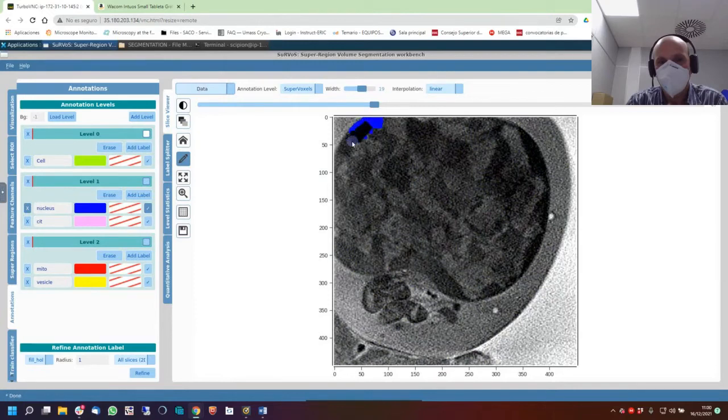More or less it fits. So we will use more or less the same trick. Again, fill holes. You can use this slice if you want, refine.